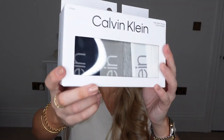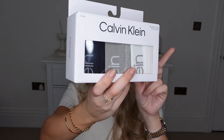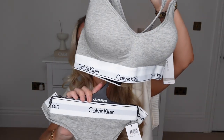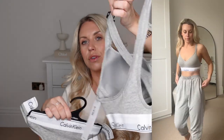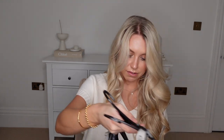And then, as I said, I wanted a bit of an underwear drawer refresh, so I decided to pick up some new bits from Calvin Klein. I always think the prices on Amazon are good for Calvin Klein, so I got this three pack. I got this set as well, which I think is really nice, because although it's got a cup shape, it's not underwired, so again, really comfortable, and it's got a crossover back as well. Got these in a medium, and then I picked up these two tops, which I'm going to have to send back and switch for a smaller size.